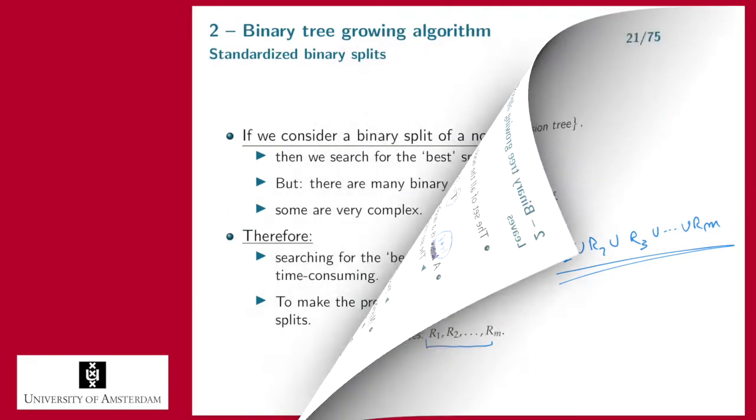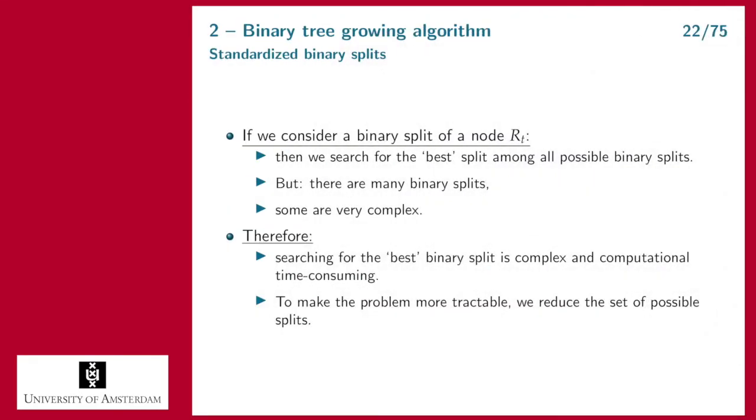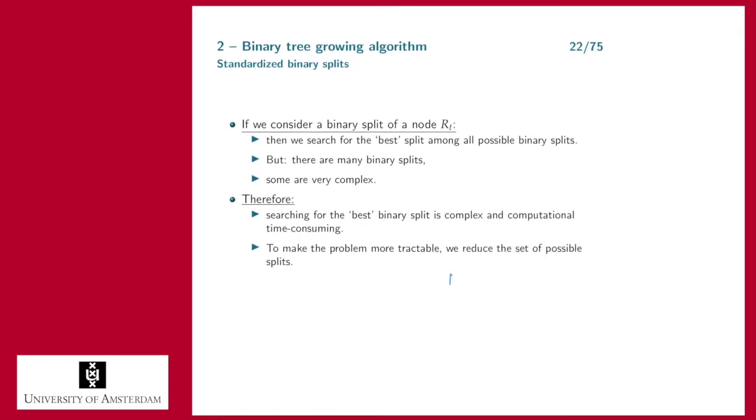inside that leaf. If we split a node into two parts, there are actually a lot of ways that we can do that. For example, assume that we have x1, x2, and assume that the feature space is 0,1 by 0,1, this square. And assume that a binary split is splitting this space in two parts. Then, for example, we have the following division. We can say we split it in this way. We have part 1, we have part 2.